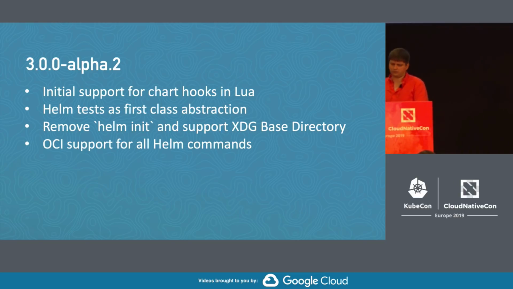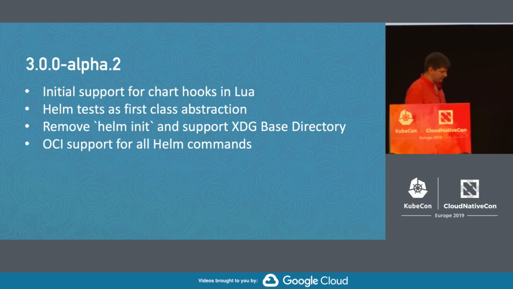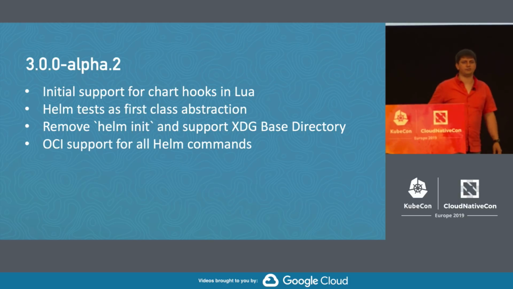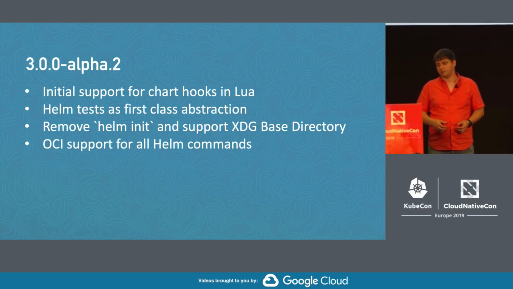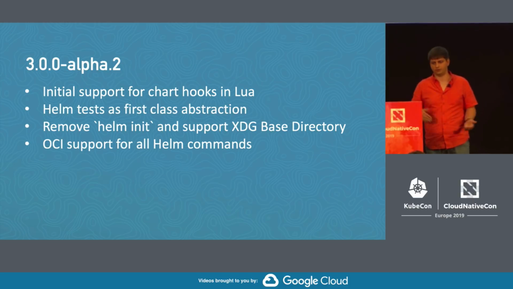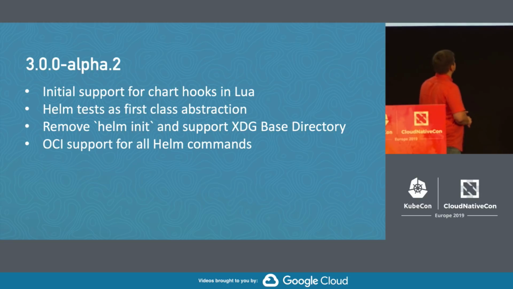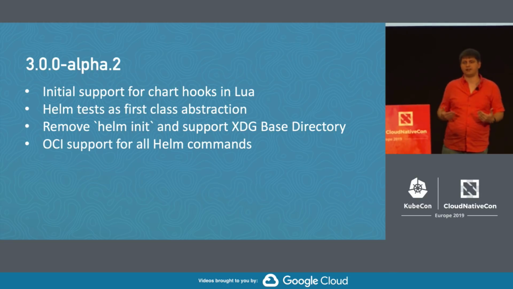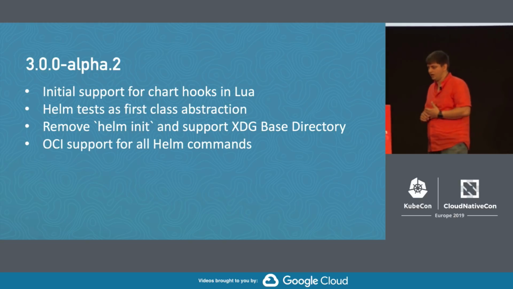Quickly, I want to run into Alpha 2 and then Alpha 3. One of the things we're interested in playing around with is these advanced use cases that we're seeing from people at OpenStack and other projects who are interested in doing Helm charts, but they've got a lot of really interesting templating they're trying to do, and we'd like to see if we can make that much simpler with chart hooks and with a proper scripting language. Also, I think Michelle and Nirali have been interested in taking a look at Helm test and getting feedback from users and seeing what we can do to make that a better abstraction.